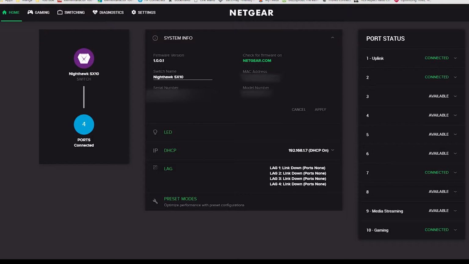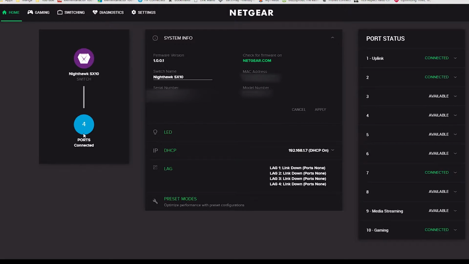Now we'll take a look at the inner workings of the Netgear SX10. This is actually on the switch itself. So once you go to the address, this will give you your information. This will be the place where you can change the coloration of the switch and anything else with it. You can actually see diagnostics, and we'll take a look at that in just a few seconds. So this is the main page, of course. This gives you an idea of what's been connected already, what the lines are looking like right now. So if they're connected, available, and there's any kind of problems, they'll probably pop up.